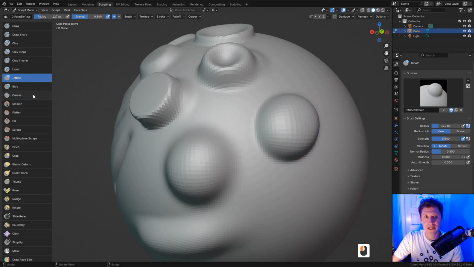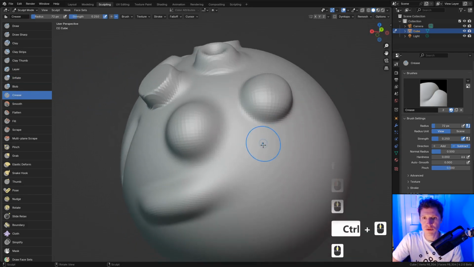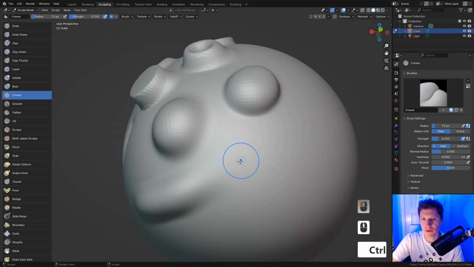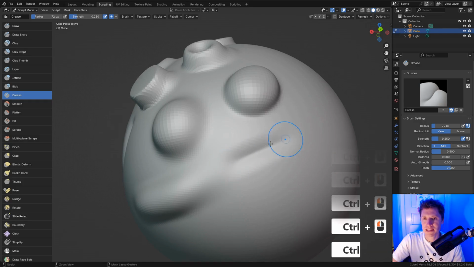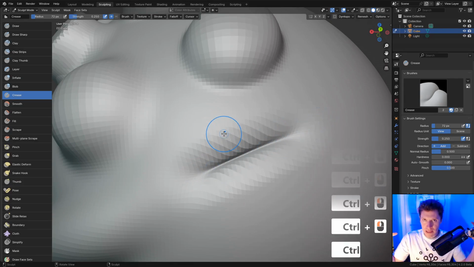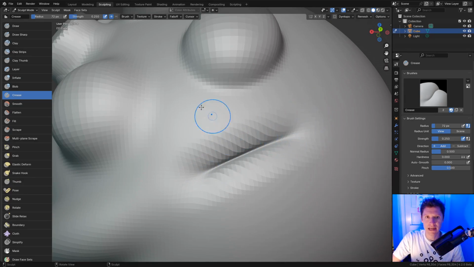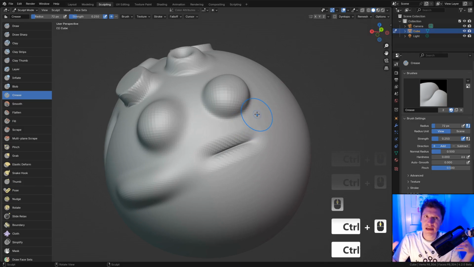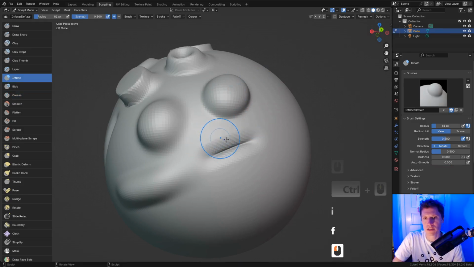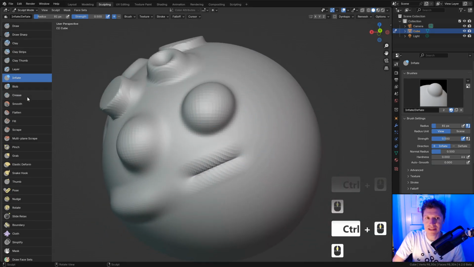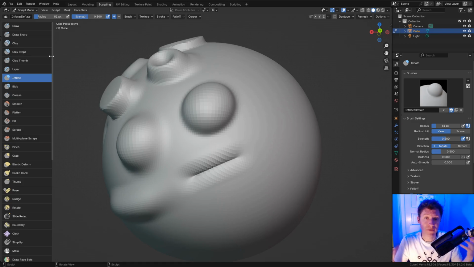And finally, we have the crease brush, which is very similar to draw sharp, in that it has a negative default behavior. I like to switch that to plus so that when I hold control, we crease into the surface, but you might notice that it's also pinching a little bit. It's pulling the surface toward the center of the brush. And in our brush settings, we have that additional pinch setting, so we can control how much it pinches. And while I do find that that does help, it's rarely enough by itself. And just like the draw sharp brush, I'll come in with the inflate brush and push those surfaces together. But draw sharp and crease, I more or less use interchangeably for the same scenarios.